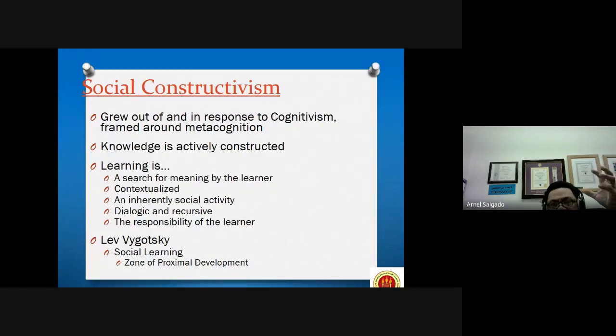In social constructivism, it's not one way, it is dialectic. It is dialogic, it is a dyad. Teacher and students exchange ideas, exchange opinions, so that they come out with solutions, with new ideas. Now, what is the responsibility of the learner? To find meaning in the dialogue with the teacher, and therefore the student must always study. The student must always be very proactive. The student must also read. That is actually the point.